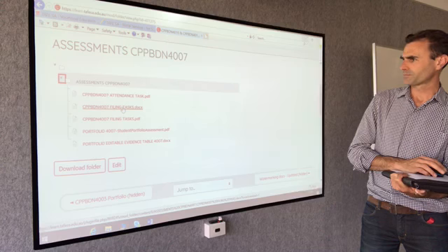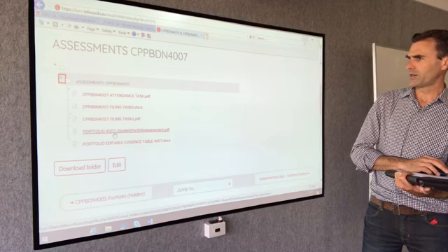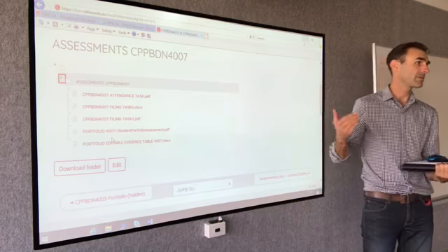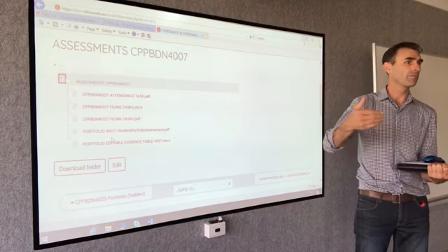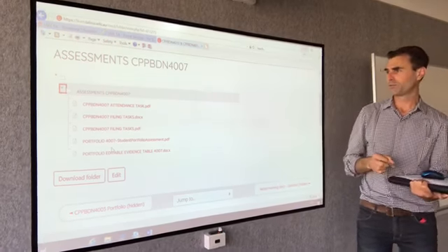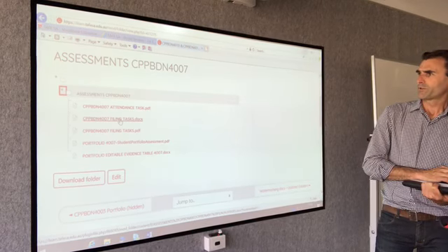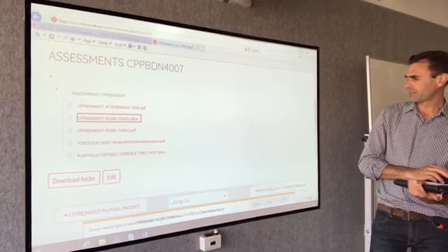Then we've got, once again, portfolio and portfolio evidence table. So the same as the other one, you're gathering information from when you worked through your various projects. And then we've got our filing task.